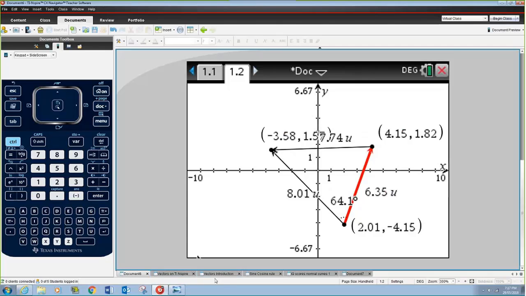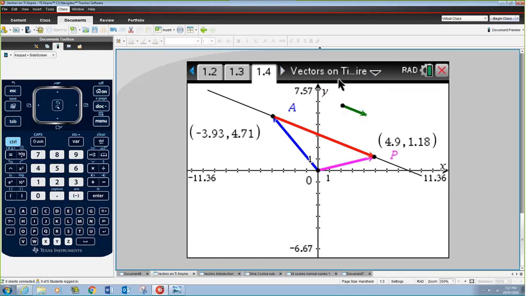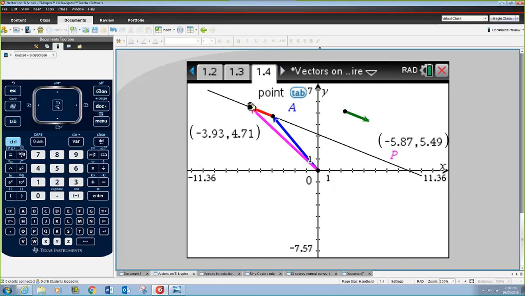So the other one I have constructed here is the vector equation of a straight line. So I have my direction vector, point O, position vector A, and the point P, which moves along the line. So you can just grab that and see how many of those vectors we can put here, or if we move the point to the other direction, it has to be opposite of this vector. So that's just a nice illustration, nothing special, but it's something which students would enjoy. And I know from experience, the first time they see the vector equation of the line, they find it quite difficult.